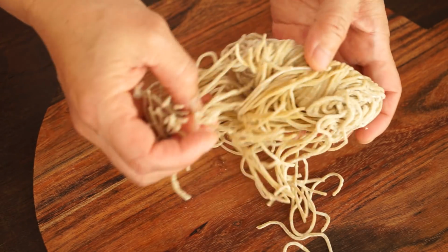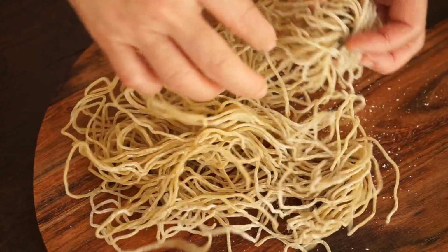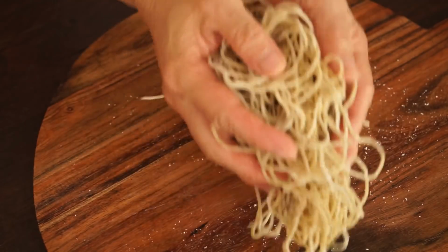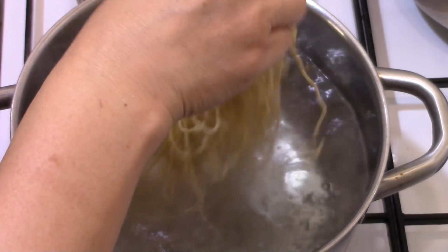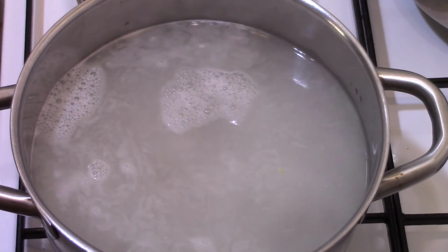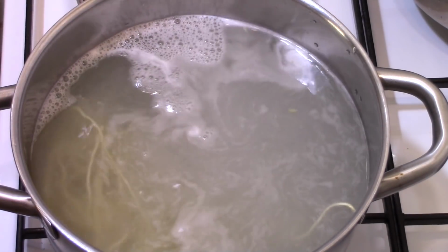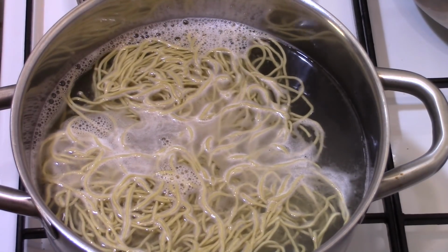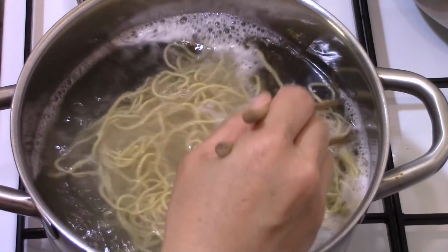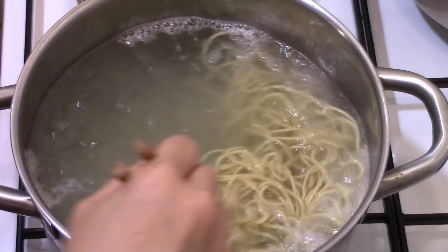Prepare each bowl separately. Untangle a portion of noodle for one person. Put them in boiling water, heat it on high fire. When they'll come up to the surface, leave them for another 15 seconds and remove them.